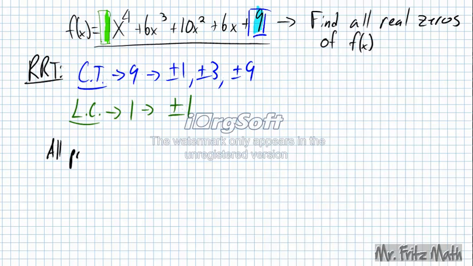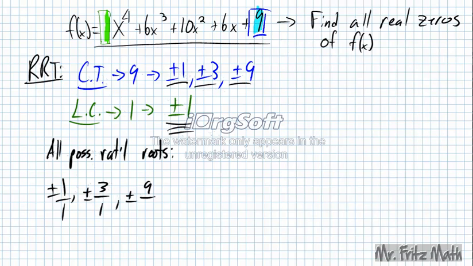So all possible rational roots are the combinations that I can have of each one of these numbers divided by plus or minus 1. So I'm going to have plus or minus 1 over 1, plus or minus 3 over 1, plus or minus 9 over 1.